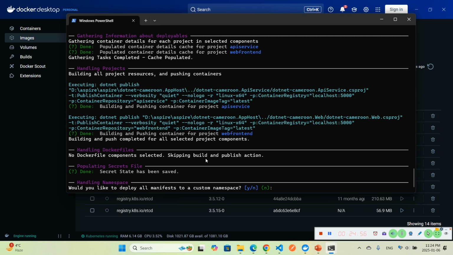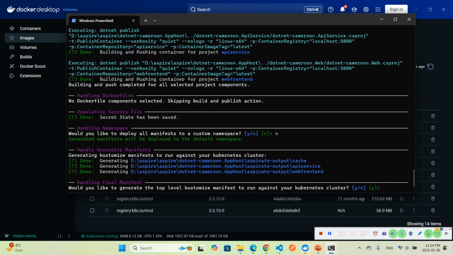And finally, for Kubernetes, again it asks whether I want to use a custom namespace. A custom namespace in Kubernetes is a bit like using the prefix for Docker images. It's used to categorize the Kubernetes resources. I'm going to say no, I don't want to use a custom namespace, because I want to keep this practical example as simple as possible. Do you want a top-level customize manifest to generate against the Kubernetes cluster? Yes, we need to customize the manifest. We will discover it and see what it is.